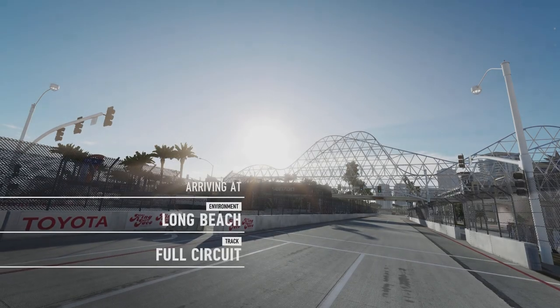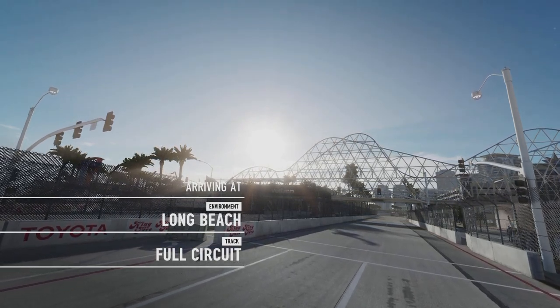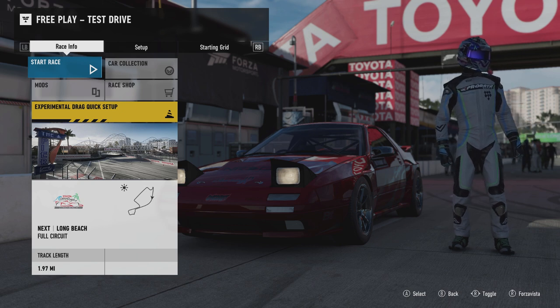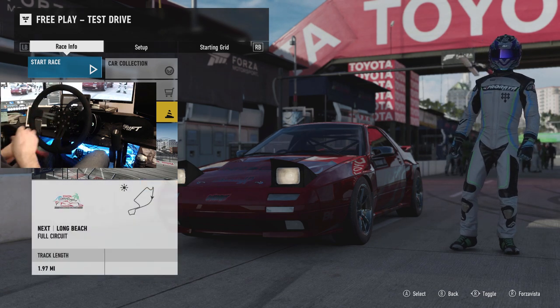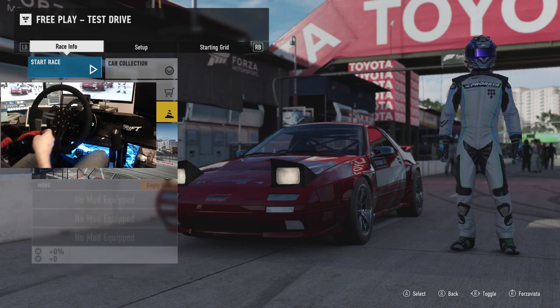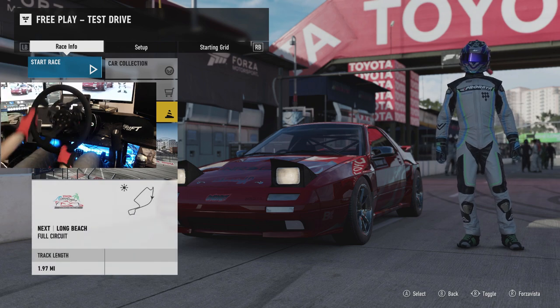We're going to be doing more practice throughout the week before the competition on Sunday. I'm not sure if I'll be live streaming it or just making a video for you guys. We're going to get the wheel cam turned on, our gloves turned on, and we're running the H-pattern shifter today because we're pretty much going to third and staying there — this car wouldn't have a sequential in it.